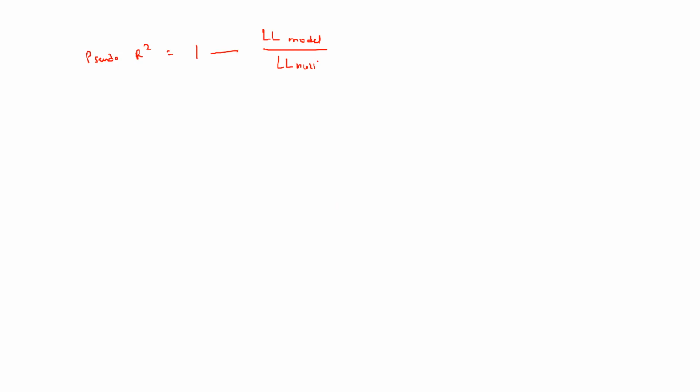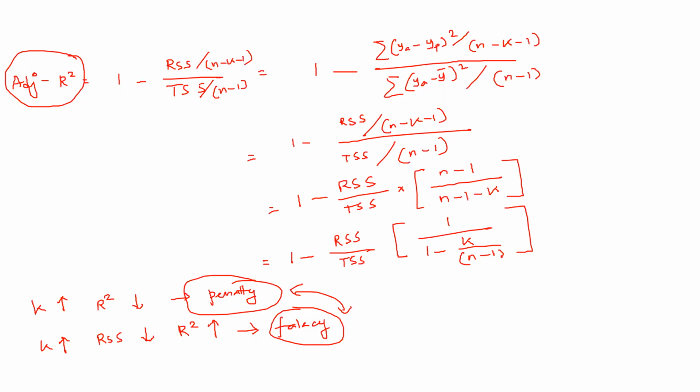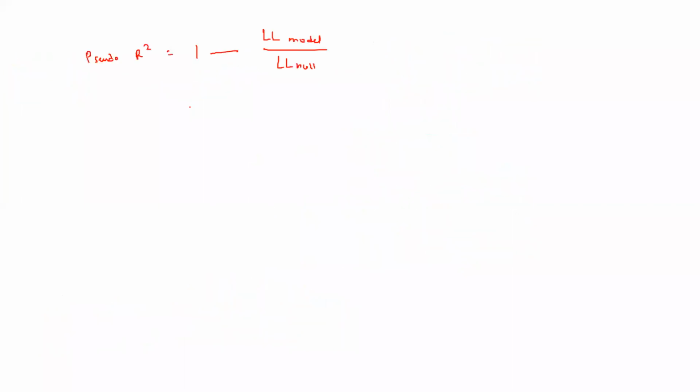Yes. So this is called McFadden's R square, or pseudo R square. Just call it pseudo R square. Your model will give you a log likelihood, and a model without any X variable also has one. Like here I find the error without any X variable, which is TSS. Similarly, one can find the log likelihood without any X variable. If you do a regression only with intercept, your prediction is the mean prediction, which means all the betas are 0. Now you predict and calculate the log likelihood. That is your LL null.